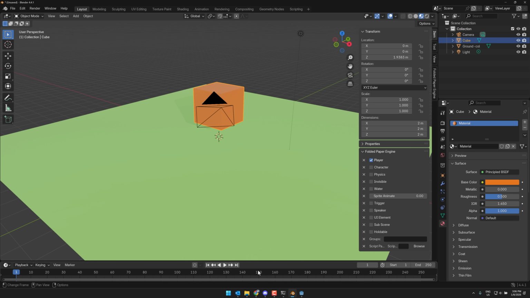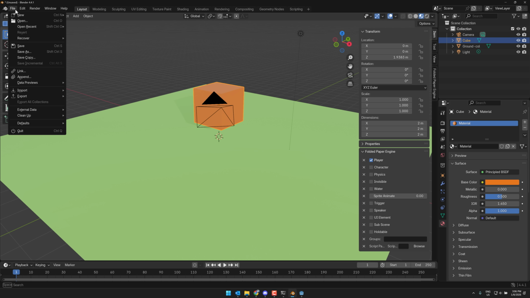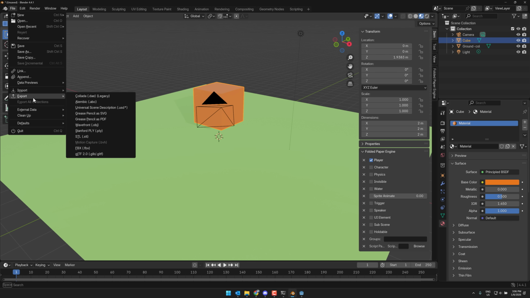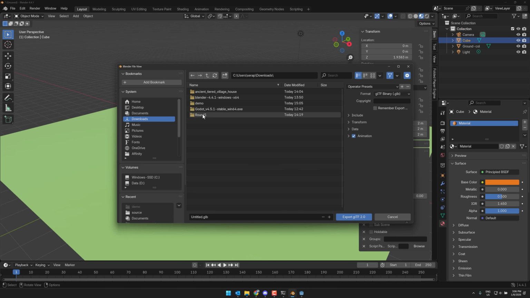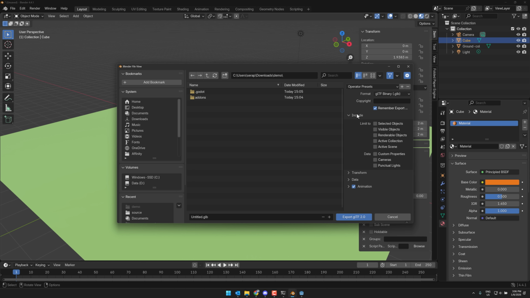So we're going to go back over here to Blender, and now the export portion. And this entire process actually works using just stock GLTF or GLB exports. Nothing more than that, but there is a setup here. What you do is basically pick it. So let's pick our destination. So we go into demo. We'll keep it called untitled.glb. But what we need to do, so we're going to remember this so we don't have to change this every single time, is come down here to include and include these three values there. The biggest one here is the custom properties. You want to make sure that that is included.